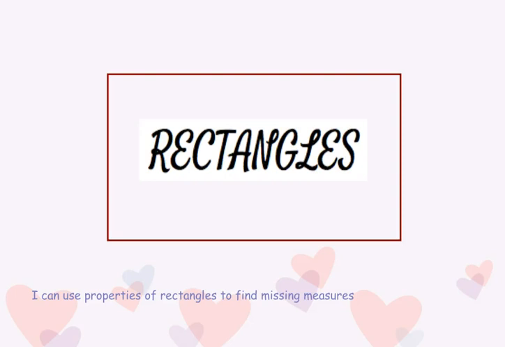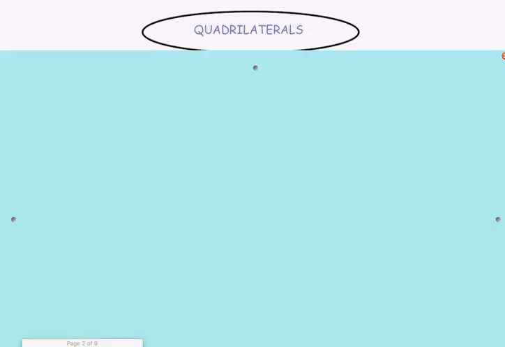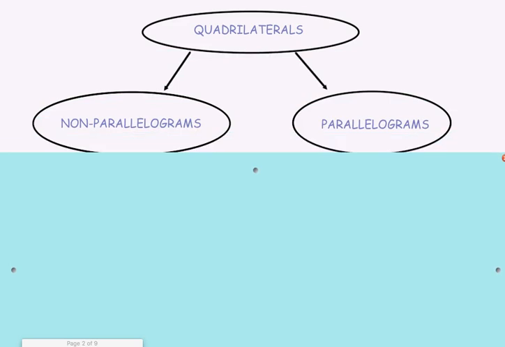Okay, so our whole chapter is on quadrilaterals, right? Let's refresh. What makes a quadrilateral a quadrilateral? 4 sides. Just any 4 sides. As a matter of fact, it looks like it just has to have 4. And then from that, we have either non-parallelograms or parallelograms. So what we've been dealing with so far are all parallelograms, right?